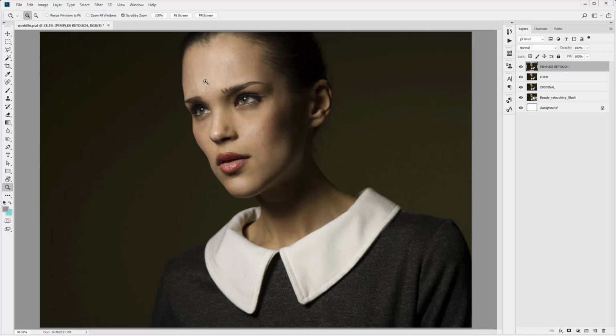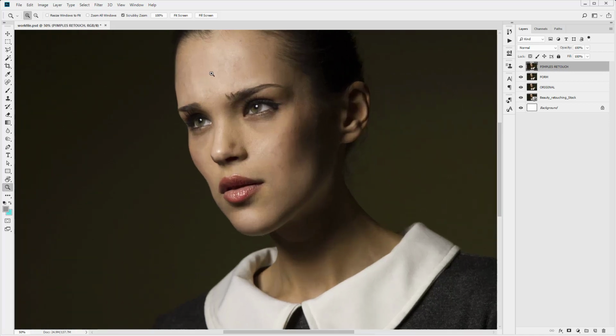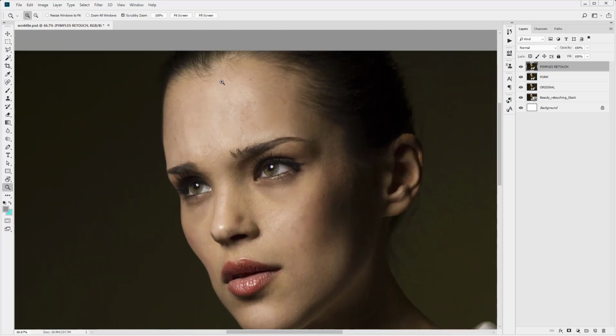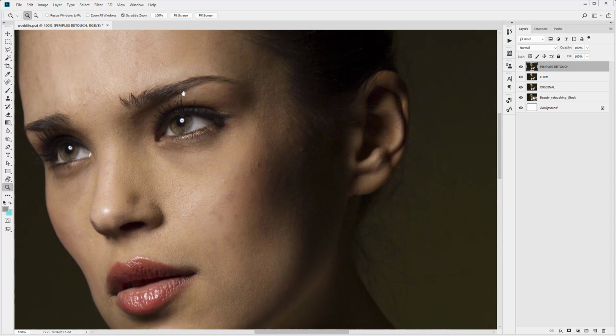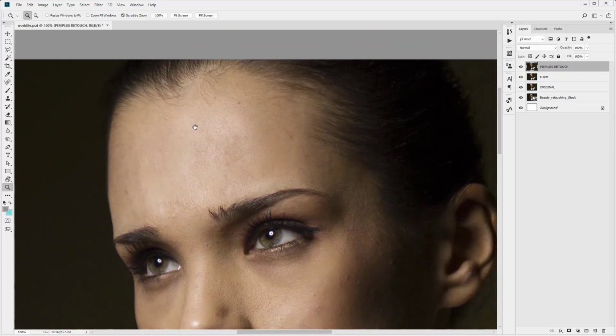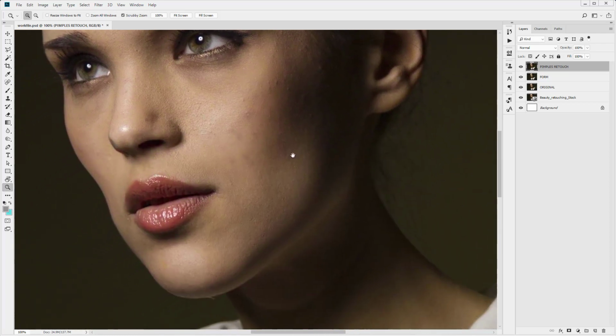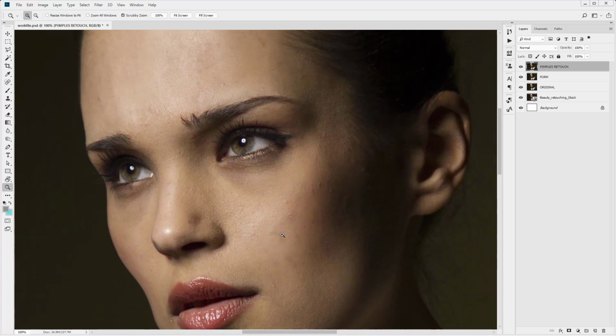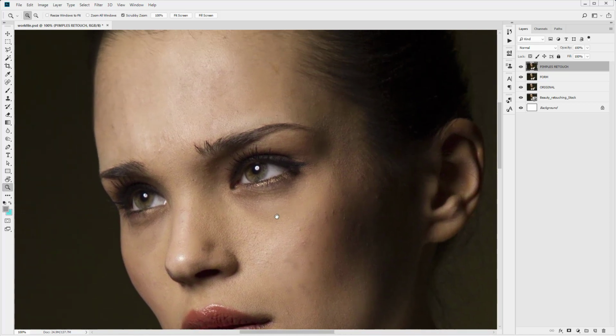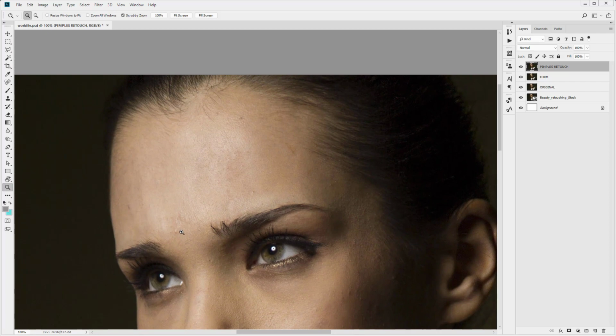Now to do this edit, you want to be zoomed in. You need to have a close look at the skin and see what it is we're going to be removing. What we want to do with the clone stamp tool is remove any larger imperfections like spots and pimples from the skin. In the next lesson we will use a patch tool to remove these sort of patchy areas, but this lesson is more about removing the larger imperfections. So let's go ahead and get started.